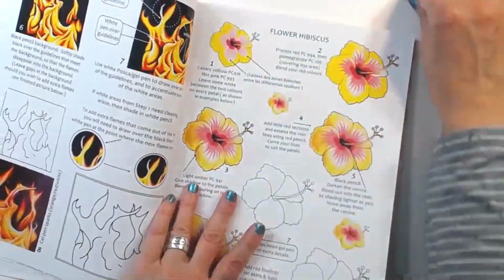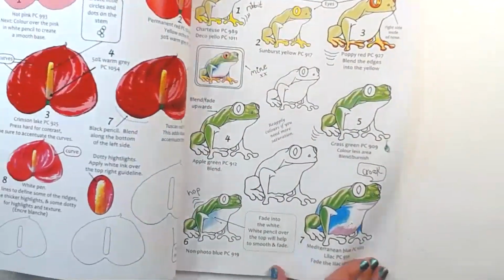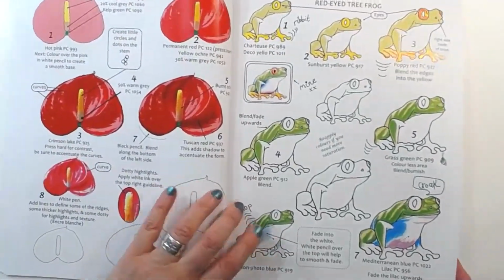I will stop this recording. I will come back and let's put a bookmark here. And yeah, oh, look, we got lots to do. We have to at least do a flower. Let me go ahead and do a little flip for you guys real quick.